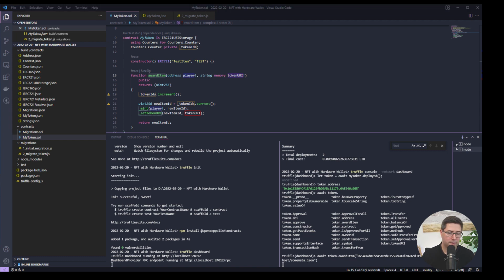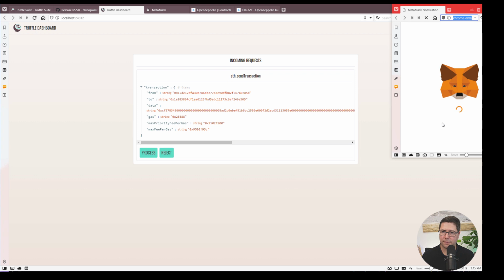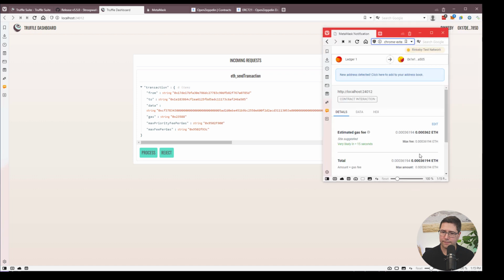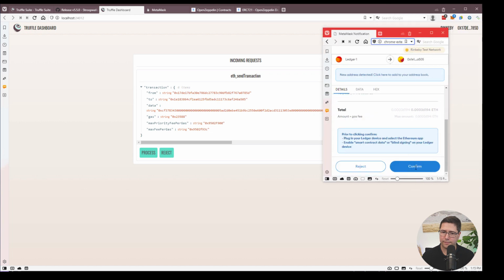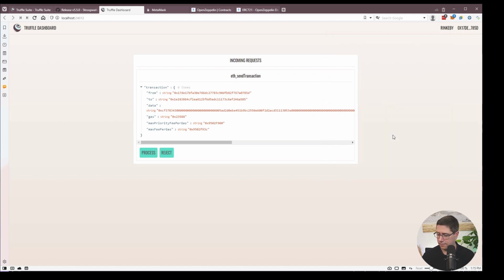Of course, we need to process this transaction. Come, MetaMask, open up, and we are here. Review transaction.